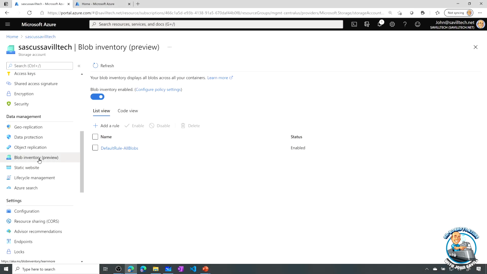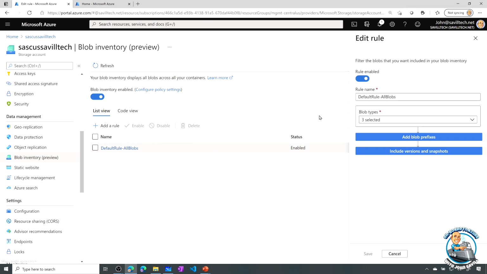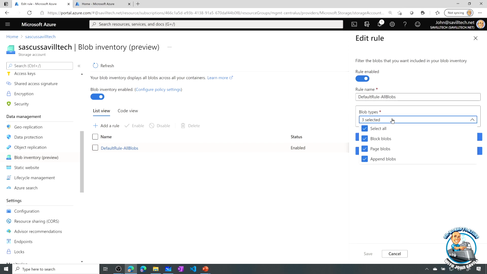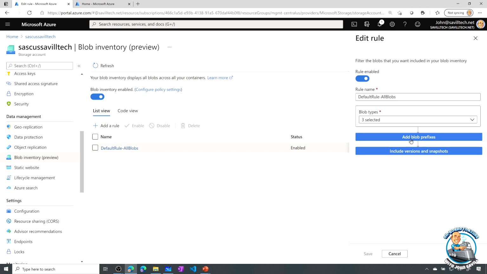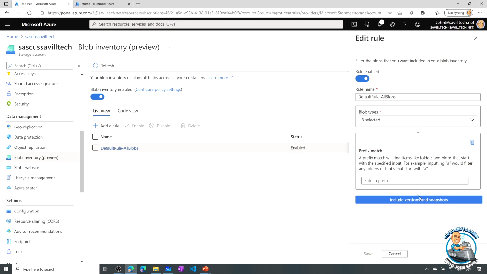Now when I configure this, what I basically do is I create a list of rules. So I turn on blob inventory, so look, now it's enabled, and then I create a rule. In my case, I've said it's a default rule. I selected all of the blob types, but you could add additional things. I could filter it to only certain prefixes.